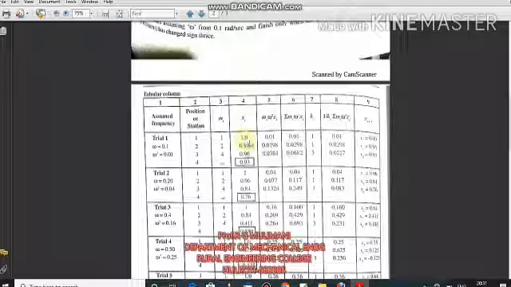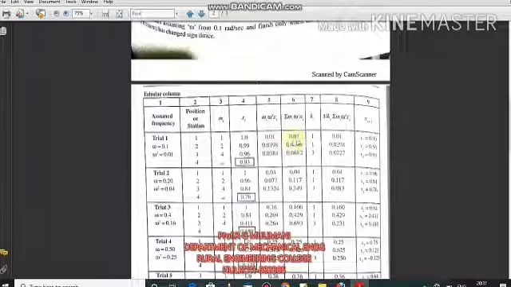The displacement is the assumed displacement; you always take 1 in the first trial. First displacement is always 1. Next, you find the inertia force by mass, frequency, and displacement. This is the mass 1 into omega 0.1 into displacement 1, so 0.01. Now at this time we know only one inertia force, that is 0.01.